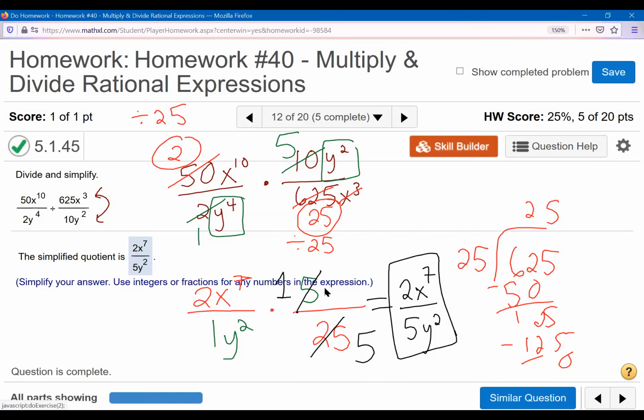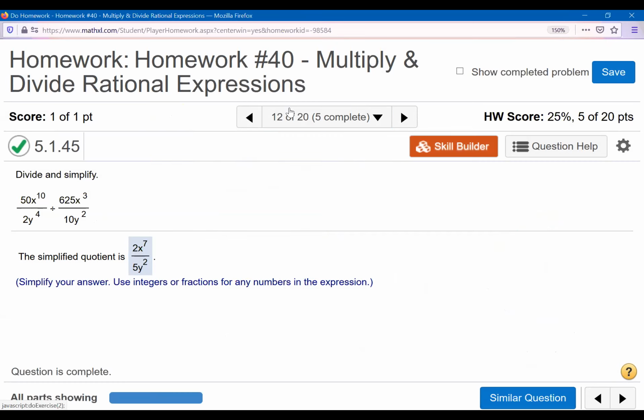All right. Oh, and I guess that's it. Okay, very good. So I'm going to wrap it up here. In the lesson that comes after this, lesson 41, we will get into some adding and subtracting with rational expressions. So that's what we have left. Okay, thank you for hanging in there, and let me know if you have any questions.